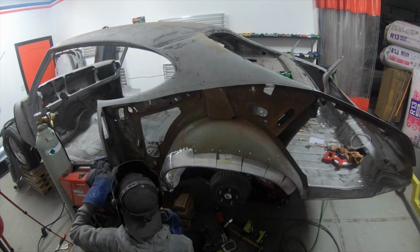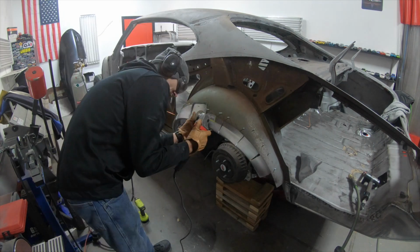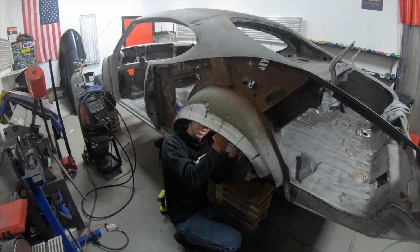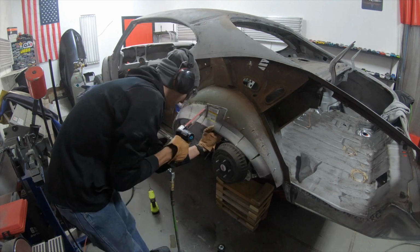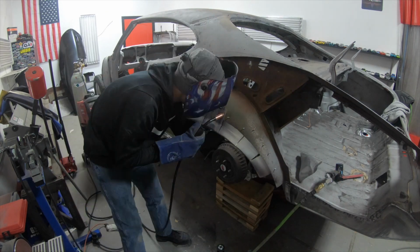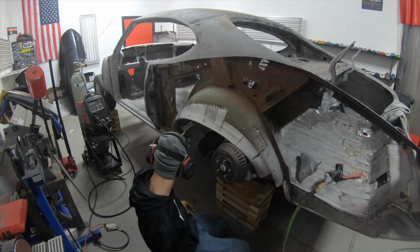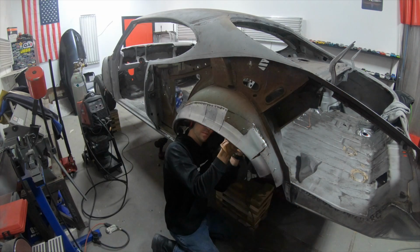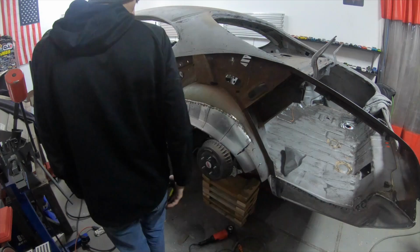And in order to keep that wheel well lip exactly where it was, because if it moves, then it wouldn't match the quarter, what I did was I pretty much just cut it out piece by piece and then tacked that in. So I did it in like 9 sections. That way nothing moved. And then I also kept fitting up the quarter to make sure everything fit correctly.